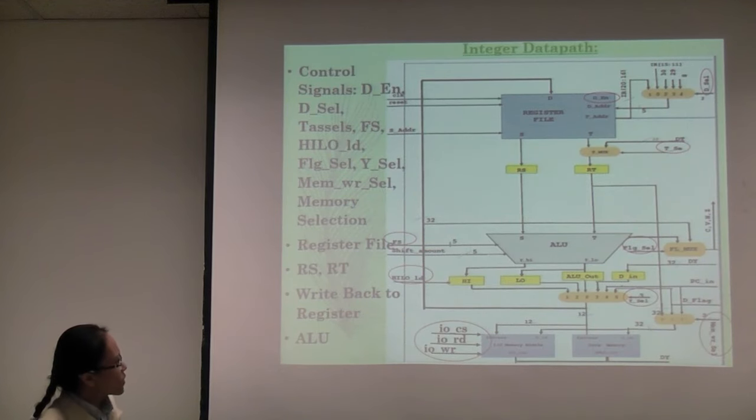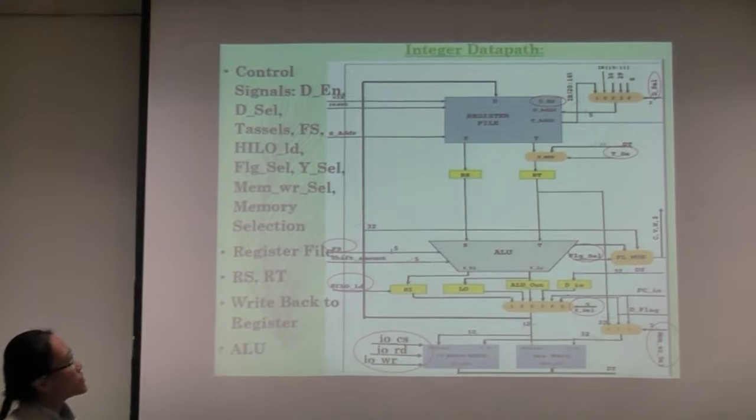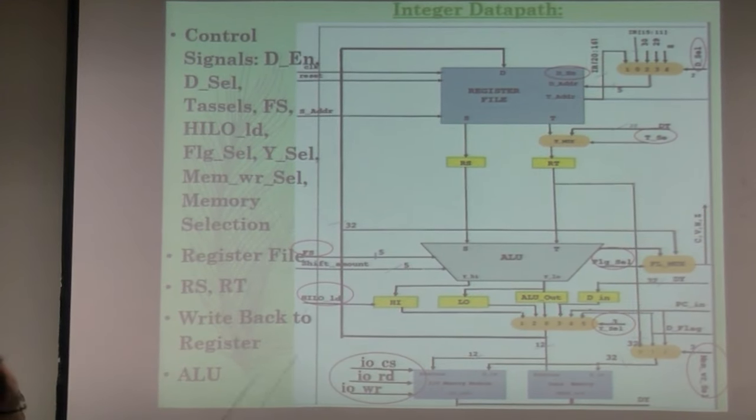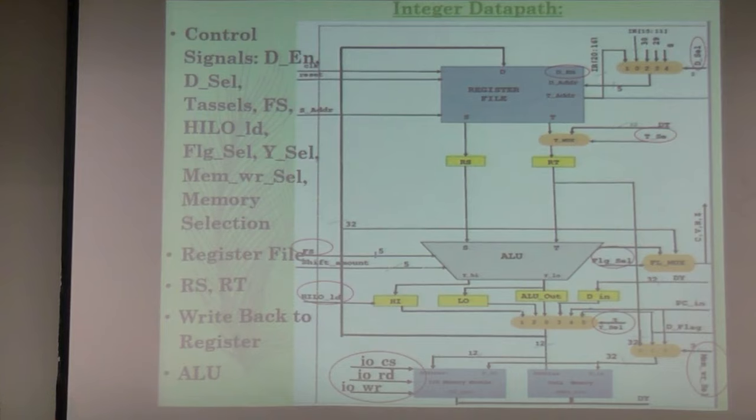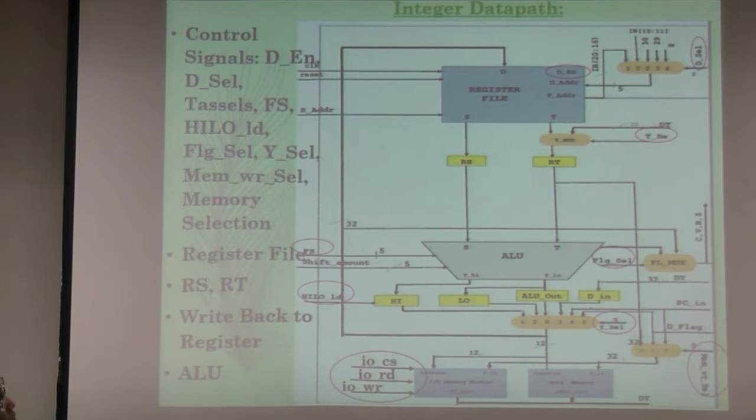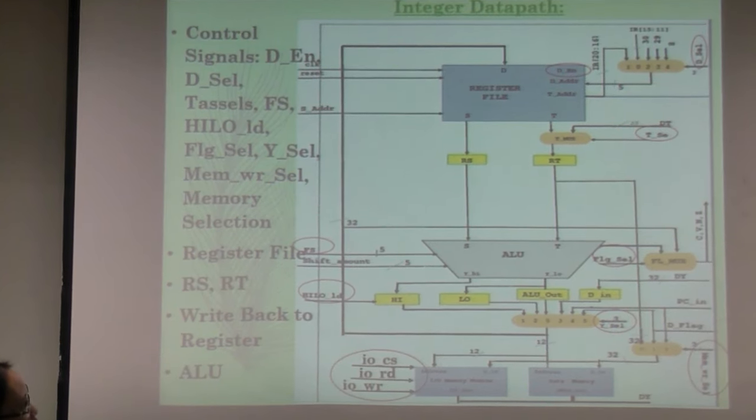This is the general integer data path. All the circles are the control unit for each path. For the register file, there is a mux right there at the top, which is the 3-bit selection of the write data back. It has register 8, register 29, register 30 as my selection of writing the data back to the register file. Actually, the register 8, I'll explain a little later why I have it right there.